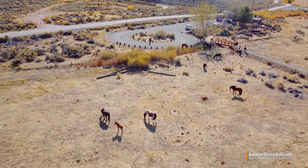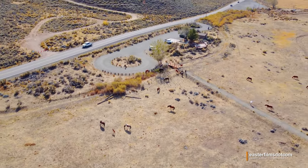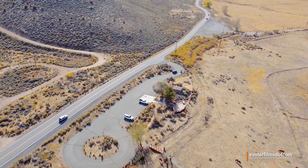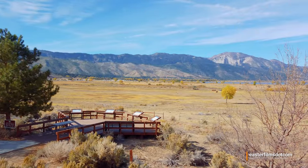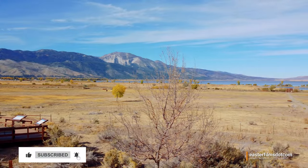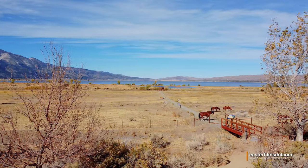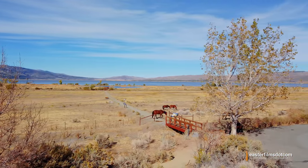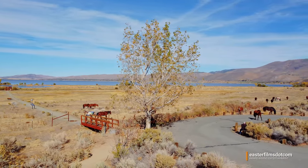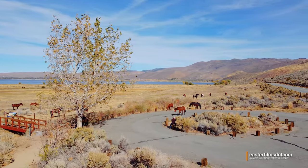We are spilling the beans right off the bat, so pay close attention. The best place in northern Nevada to park off a main road and see incredible wild Mustang horses up close and personal is at the south end of beautiful Washoe Lake in northern Nevada. There are benches and walking trails and large raised platforms for the best viewing in the valley. As you can see, these horses are friendly and have become accustomed to the attention of humans.